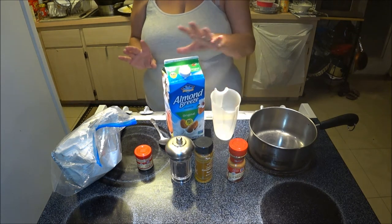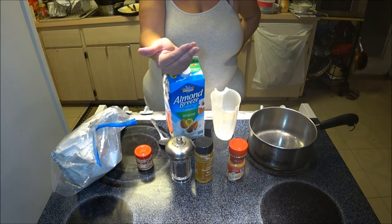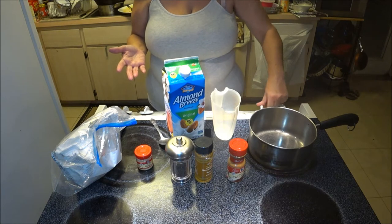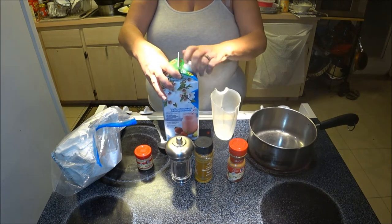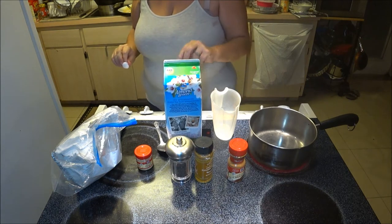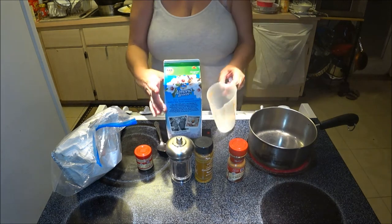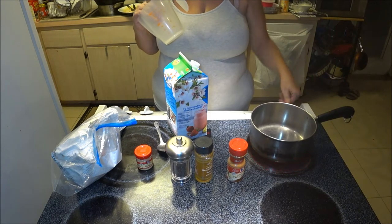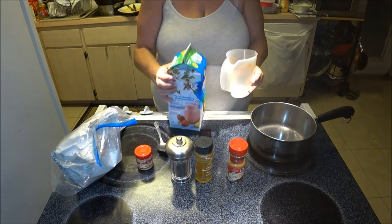You're going to make it warm. You can drink this cold if you want — some people put it in a blender and use it as a cold drink — but I like it as a warm drink. You can have it at night before you go to bed and it's soothing, comforting, and it's calming. Some people are replacing their coffee with this. I'm going to make about two cups since there'll be two of us.